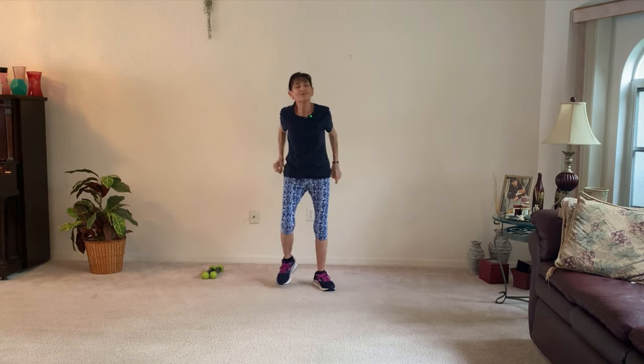Yes, Mickey Mouse Club. Just march and lift those shoulders. Good. We're going to lift those shoulders and lift those shoulders. Are you marching?